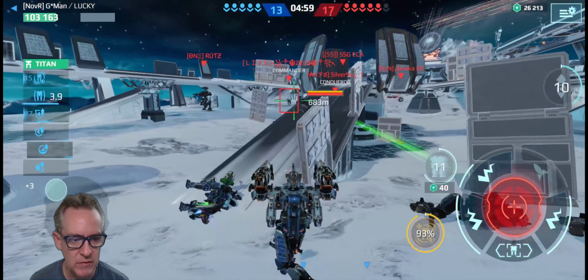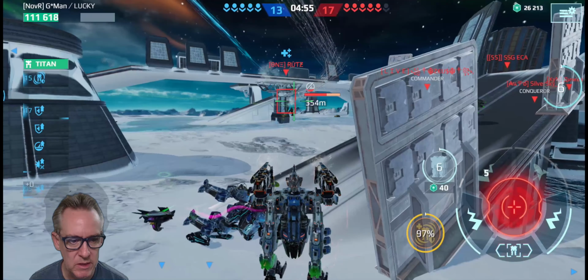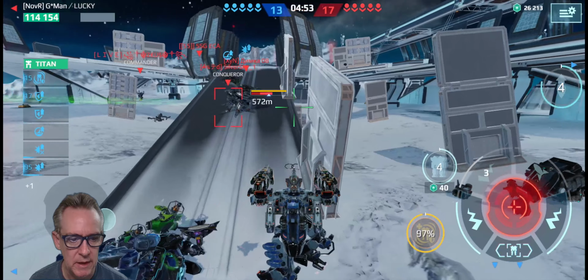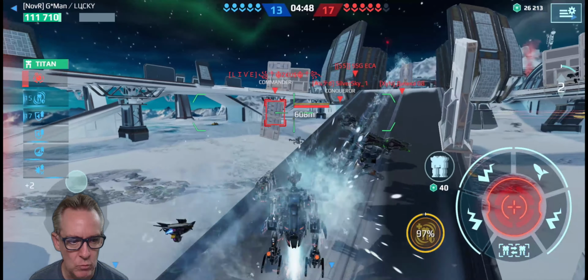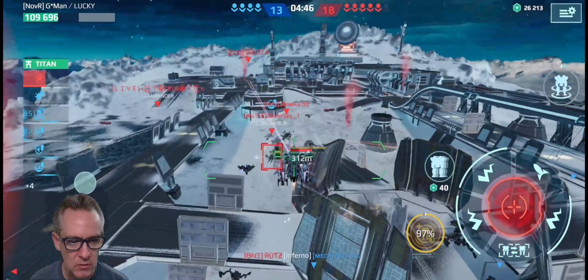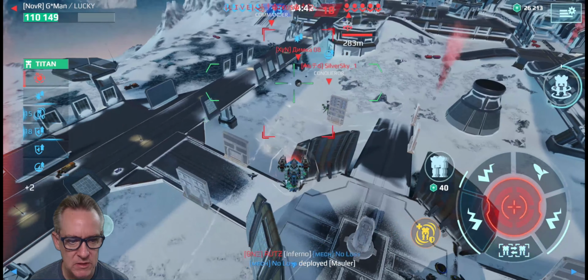Oh, it's an Eiffel. Let's see. Hit the Eiffel. Maybe we can lock. No. Ooh, how about that Erebus? Be nice to go for the Erebus. Ooh, someone's hitting me with their ice rockets. Who is that? It's a switch target. Come on, targeting switch.